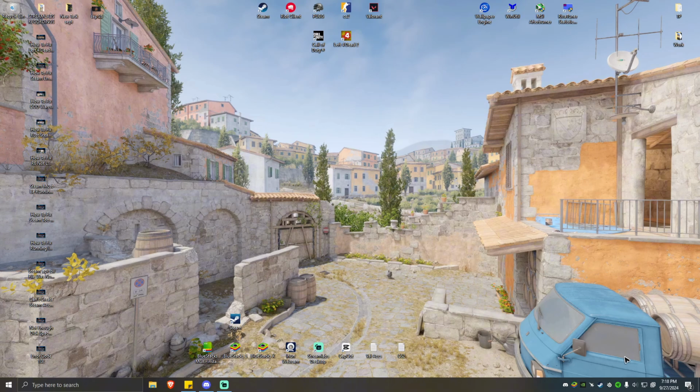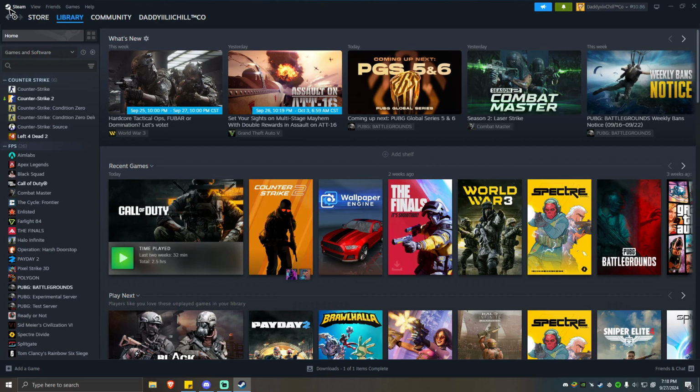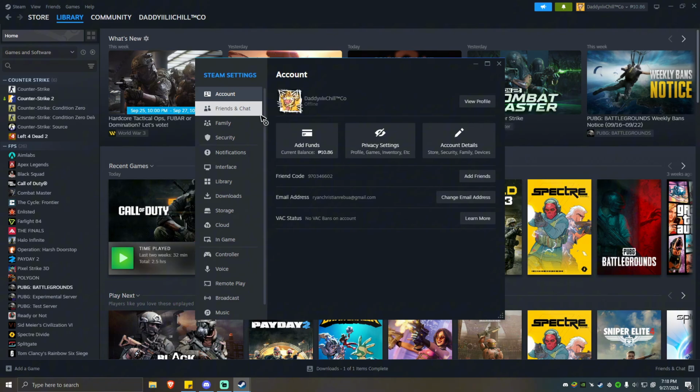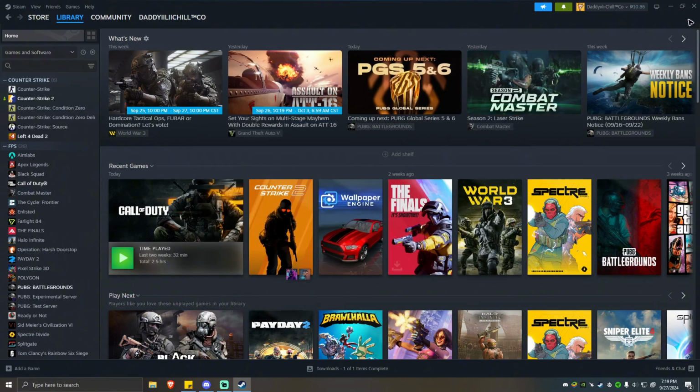If that won't help, another option here is by going to your Steam app again. Go to Steam right here, hover your mouse into the top left corner, go to settings, and then go to storage. As you can see here, there's three dots in here. Go ahead and click on that and hit on repair library. It will take some time, but simply wait for it to finish, then restart your computer, launch your game again and see if it helps. Now if none of the workarounds help, it's time to contact Steam or Activision support for further information and assistance.